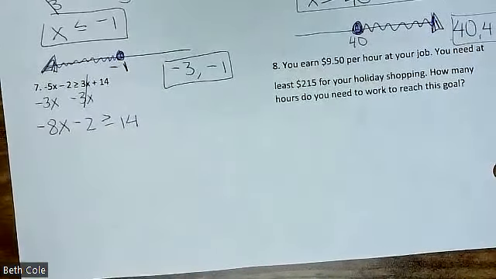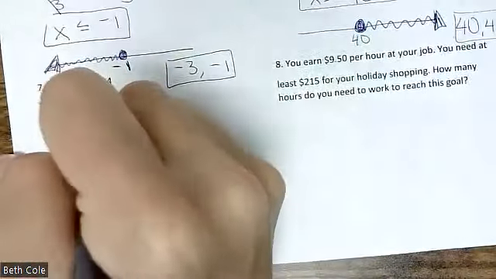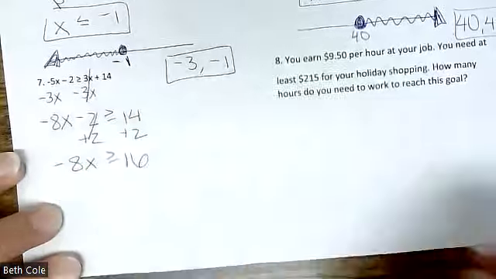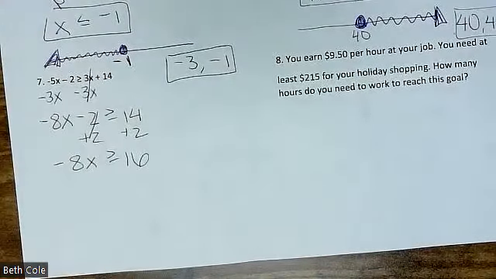And those of you that were absent and missed the quiz, this is pretty much more quiz review. The only difference between this and what your quiz was on is there was an equal sign. So you didn't have a number line or anything, but it's all the same kinds of steps. All right, then what would you do to both sides? Plus 2. -8x is greater than or equal to 16.